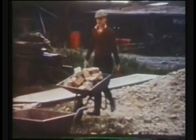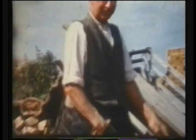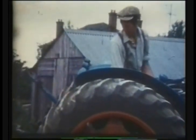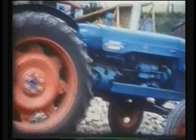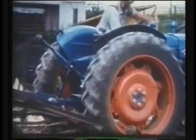So what are you doing with those bricks? Well, we're making foundations for the pigsty. So you're breaking them down? Breaking them down, yeah, for the concrete to go on. Because I learned a little bit about bricklaying, because in the winter time, when I'd finished ploughing, I'd go to Wisbech College and do a course on bricklaying, welding, you name it, I did it. But we'd never built a place.